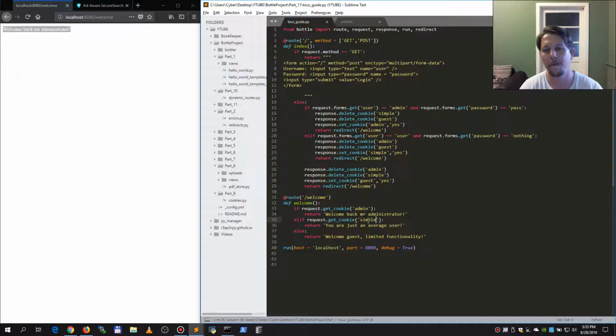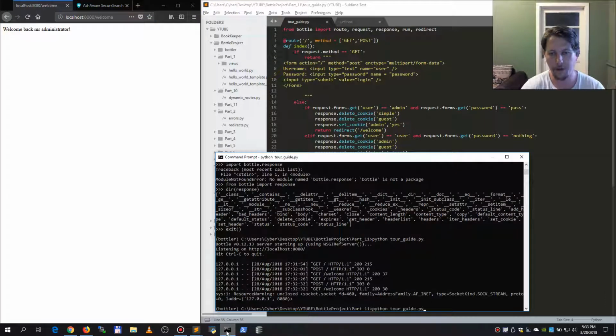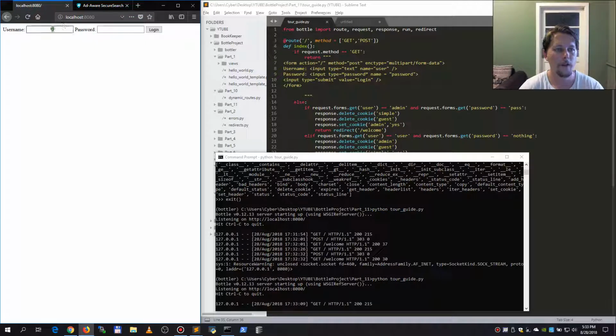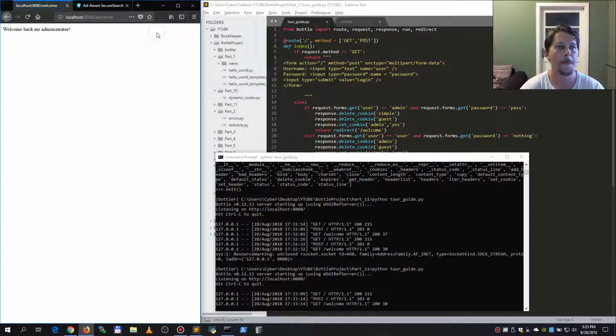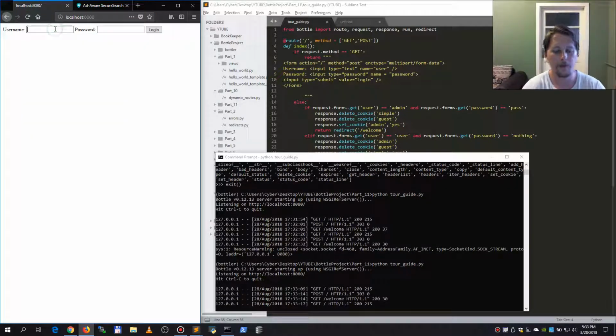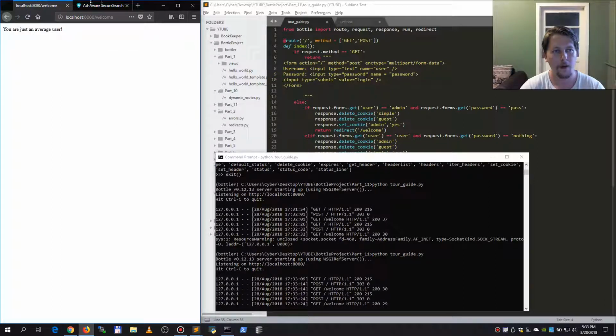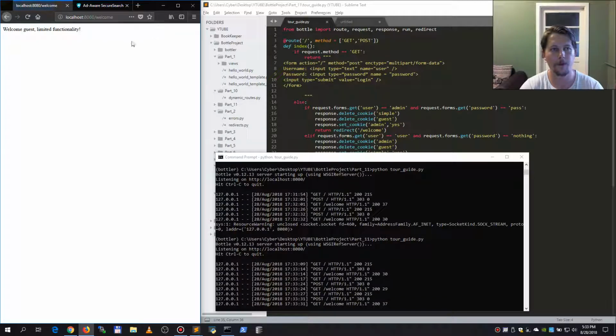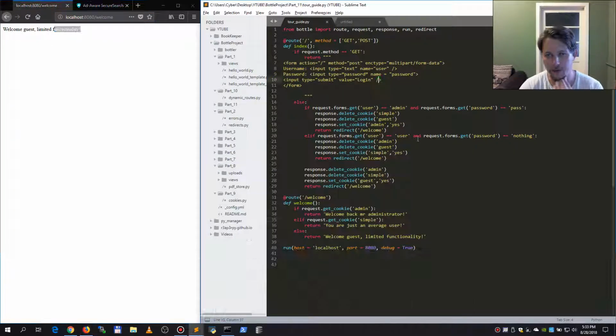Let's restart the bottle. So we have this admin with the pass. We have the user with nothing, just an average user, and if I mistake the password and the username, we have the guest with limited functionality.